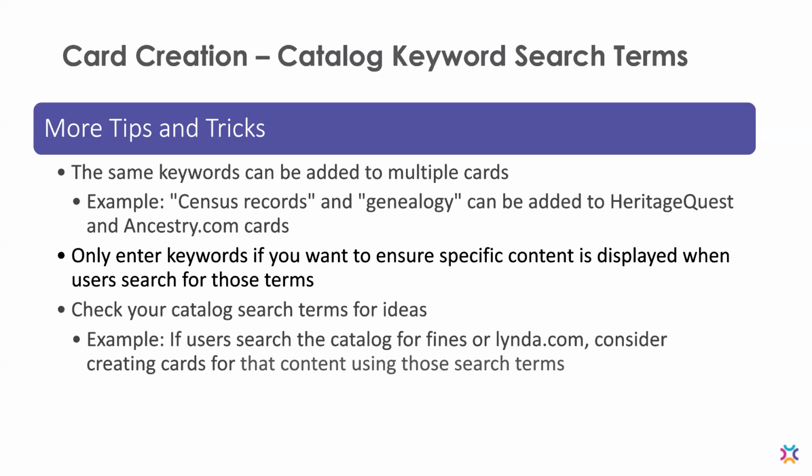So it is a strong tool because you can do that, but we really want to think about that patron experience again. Here's another example. Let's say you want to promote Libby, and you could put in books and new books, but what if eventually you want to leverage those other terms for a new staff pick list that you've created or a different online resource comes on? So I usually recommend, again, really being intentional with the catalog keyword search terms that you add.